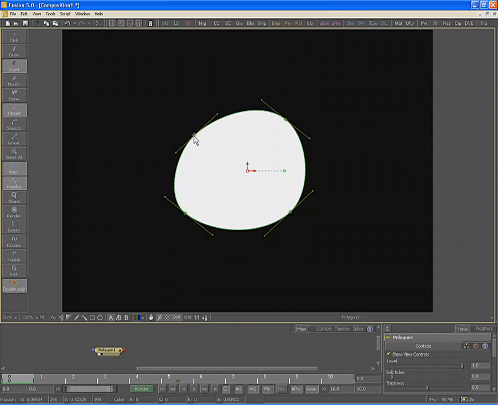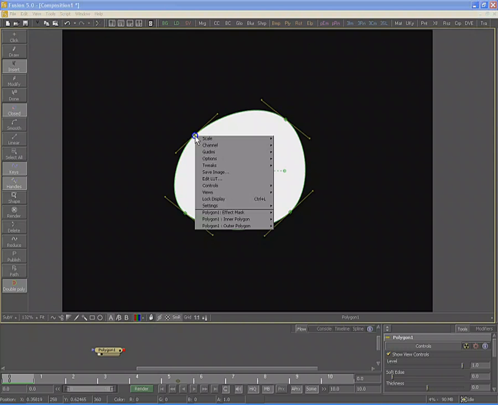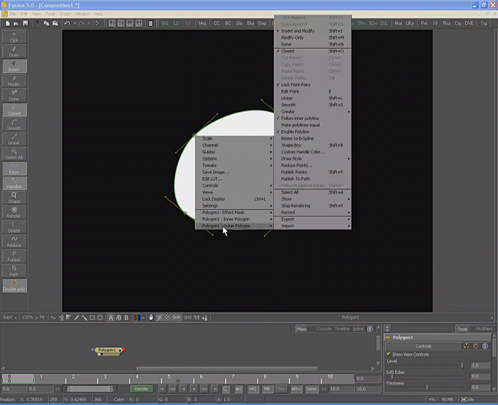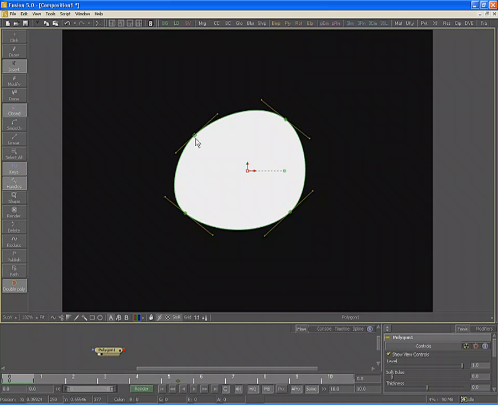The only immediate visible change is that each of the points now has a larger box surrounding its spline handle. This indicates that this is a different type of spline. However, there are now inner and outer polylines. The polygon consists of an inner polygon and an outer polygon. However, at the beginning, these two polygons are in exactly the same place. Since the points on the outer polyline are parented to the inner polyline, moving the point on one of the polylines moves the point on the other polyline.